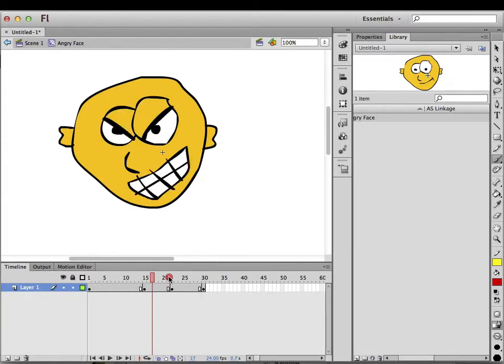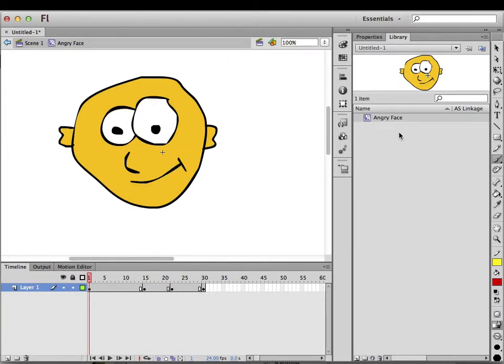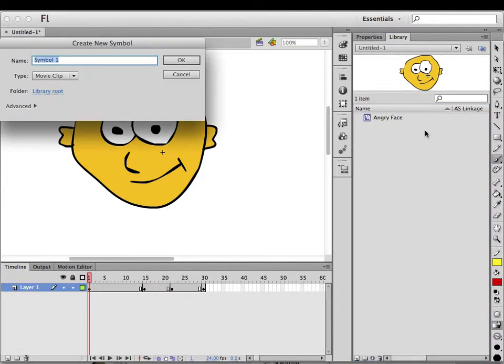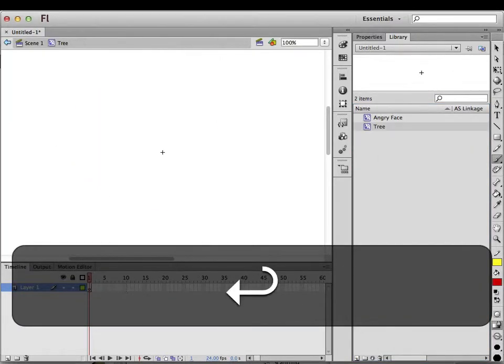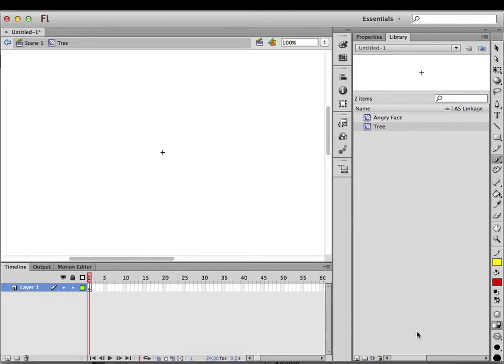There is our head. So that's one part of our song. And then what you would do in here is you're now going to do everything that you see. So maybe in one part of your song, you've got a tree that's on fire. So you'll draw the tree at maybe frame one, and then at frame 15, you might draw it on fire. Or why don't I just do that and show you? So again, tree. So really simple. This isn't meant to be super detailed in here. It's meant to look really rough and cartoony and hand-drawn, because it is.